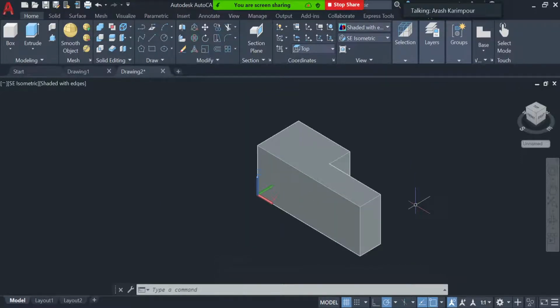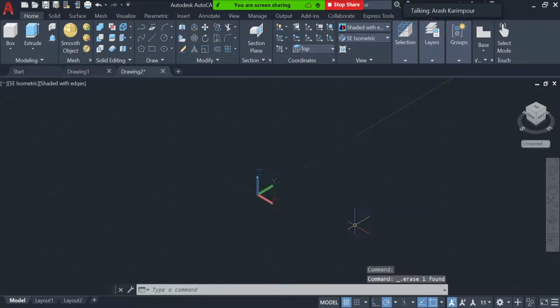So basically I draw on the top surface from the top view on the XY axis. This is a plan view, and then I extrude it upward. Now let's look at how I can draw it in the front view and then create a 3D object from that surface. So let me delete that.